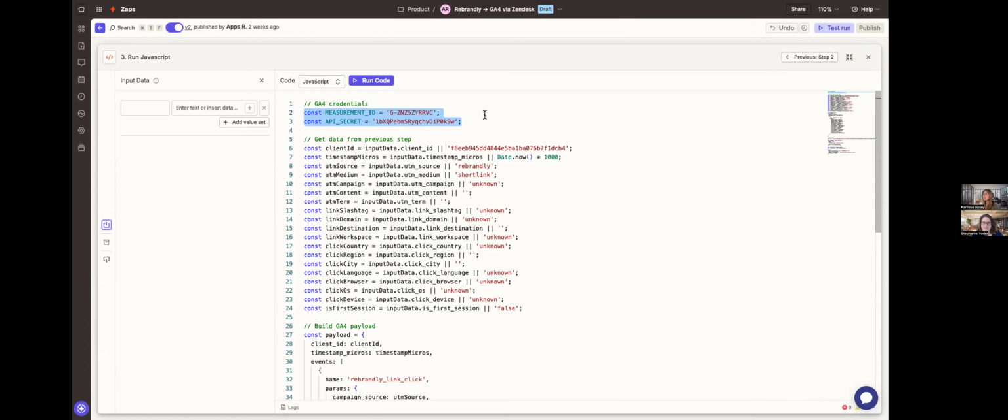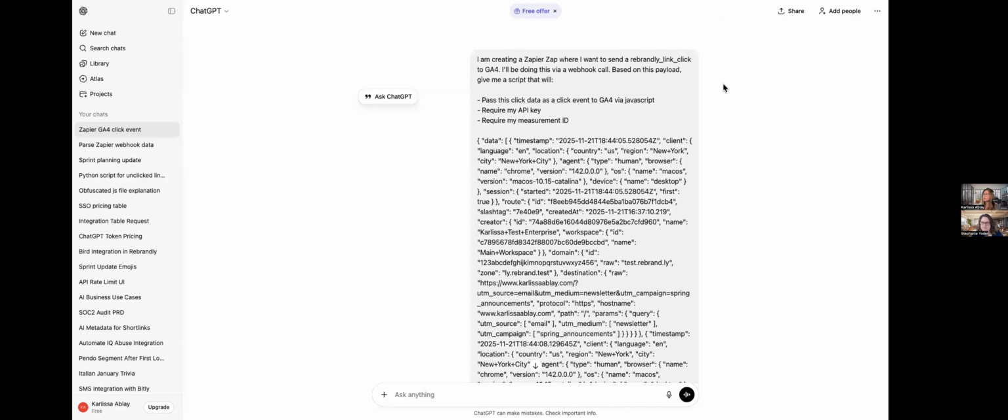So if you need to have an LLM generate code for you, you're going to say, I'm creating this Zapier Zap where I want to pass this specific event. This event is a Rebrandly link click, and I want to pass this event into Google Analytics 4. I want to pass the click data tied to this webhook event via JavaScript, and I need to pass my API key and that measurement ID that I showed you.